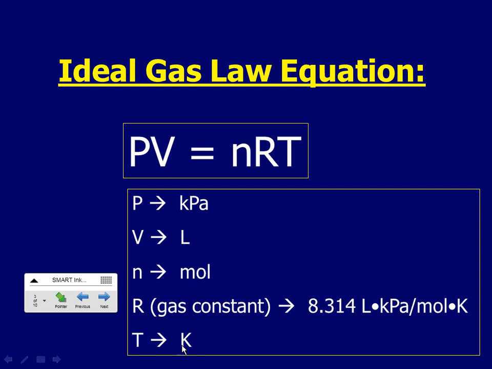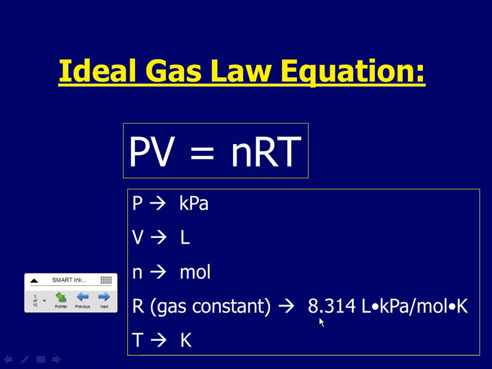If we had different units in for these varying properties, if I had, say, torr in here and maybe meters cubed, that's got to be in Kelvin. But if I had different units up here, I'd have a different number in here. So this constant has its value because of the identity of these units. What I'm saying is, unlike the combined gas law, where you could use any pressure unit and any volume unit, for the ideal gas law, you must use kilopascals and you must use liters, and you always have to use Kelvin. And it's determined by this.